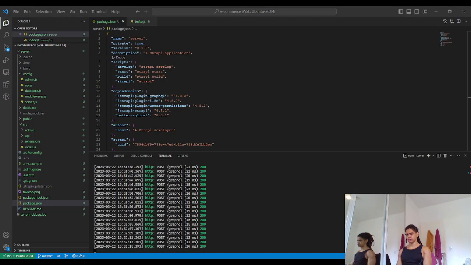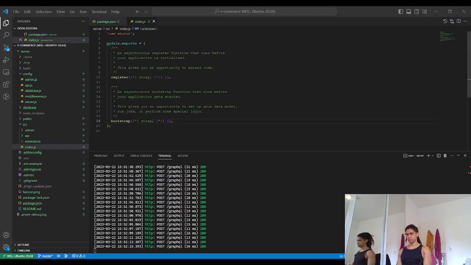So now let's go with Visual Studio Code. Okay, that's right. Cool.